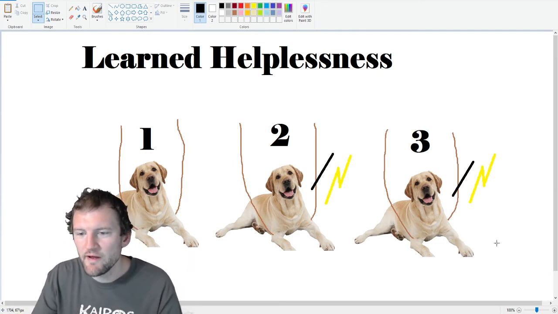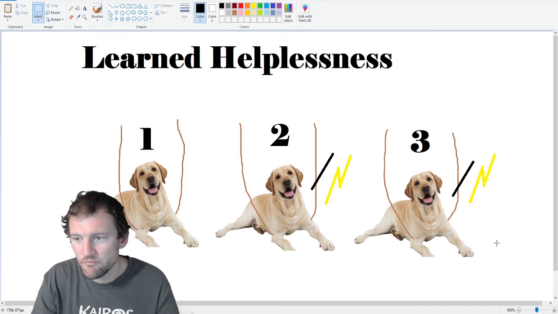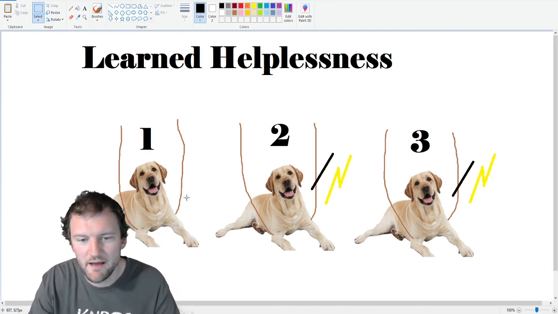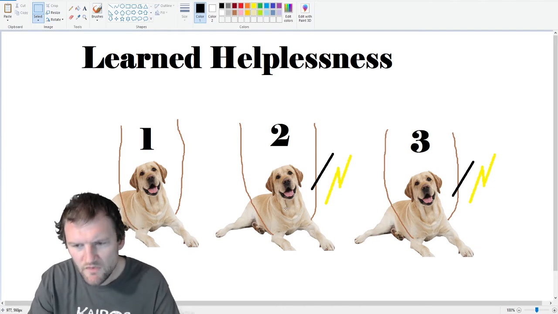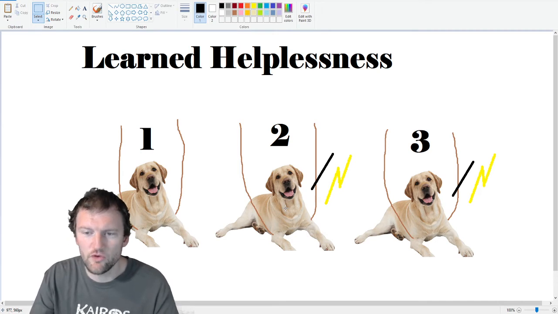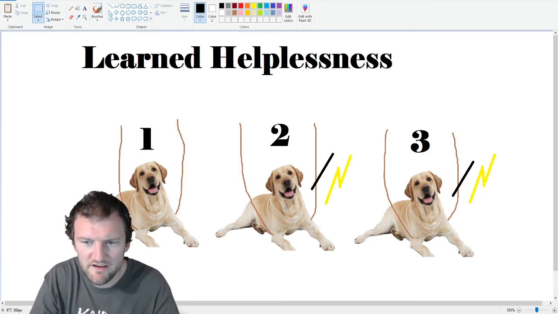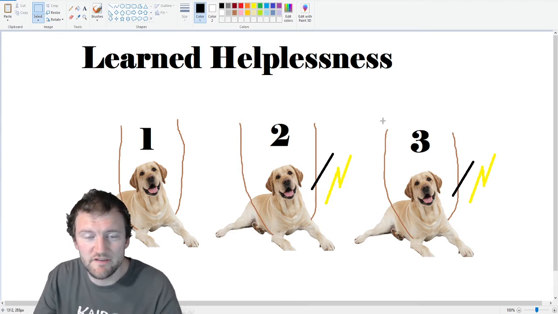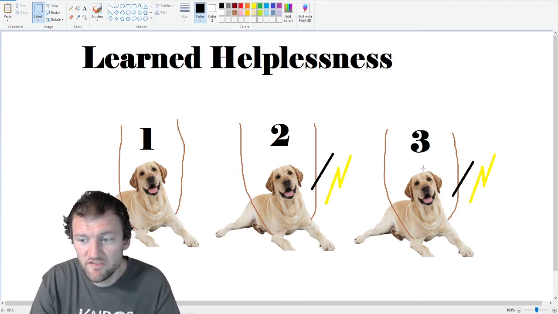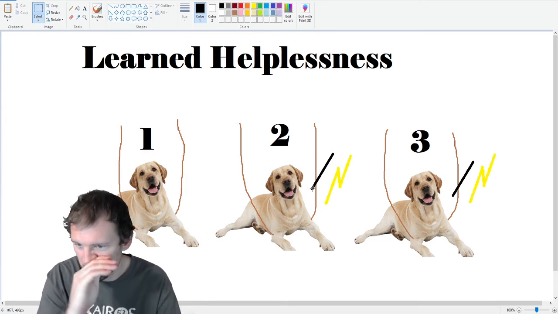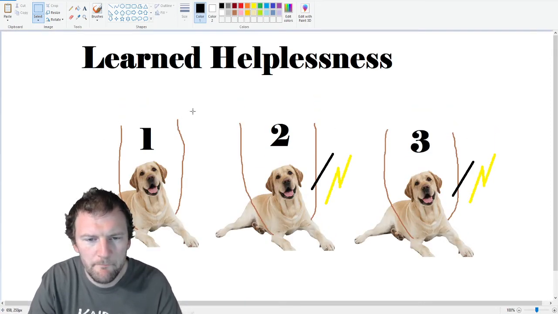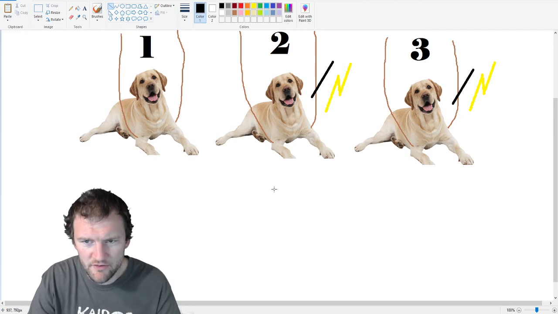The shock only goes away when dog number 2 presses his lever, but dog number 2 and 3 are shocked at different times. So dog number 1, nothing happens, no shocks. Dog number 2 is shocked and he has control over his shocks. Whenever he's shocked, he quickly presses the lever, and the shock goes away. Dog number 3 is shocked, but when he presses the lever, nothing happens. It just seemingly randomly goes away because he has to wait for dog number 2 to press his lever to stop dog number 3's shocks. Cool. Go to part 2 of the experiment, which is where these three dogs are put into a new environment.